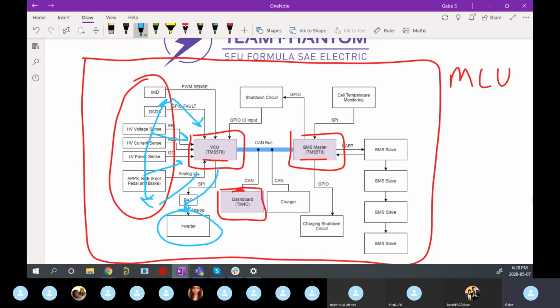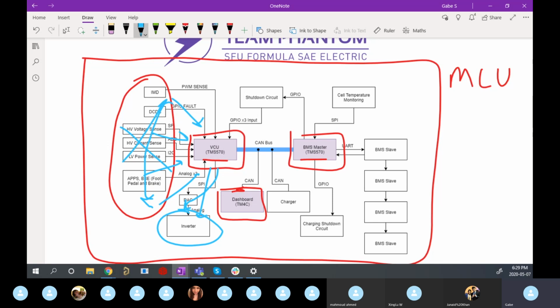And so based on all these checks that we write, it's going to determine the safety of the driver, right? And if we don't write the right firmware, if we make mistakes or do something wrong, then we could seriously negatively impact the lifetime of our driver. All it takes is some code written wrong for the VCU to go nuts and accidentally request max torque when everything's broken, right? And so it's up to us to be very careful with all of our firmware.